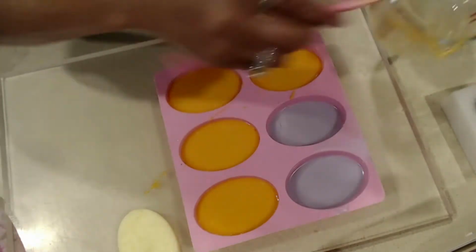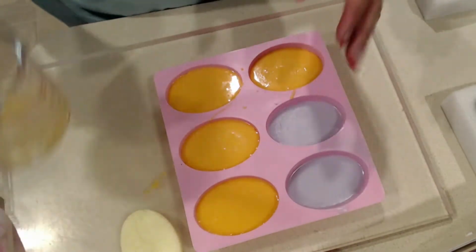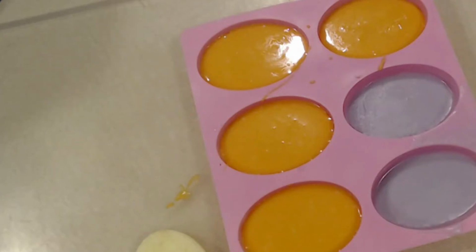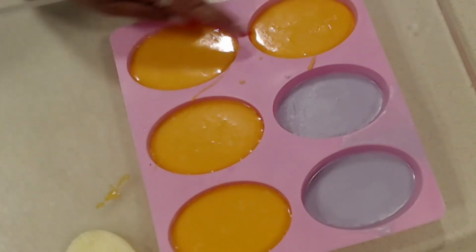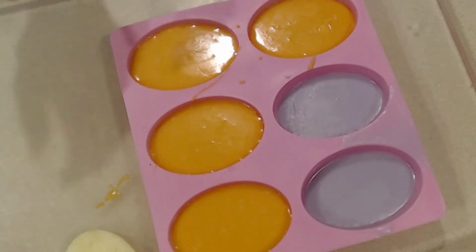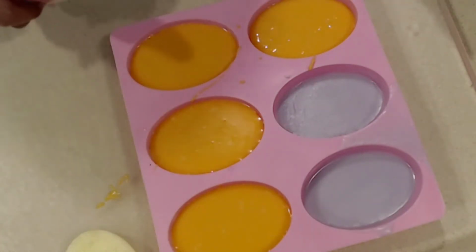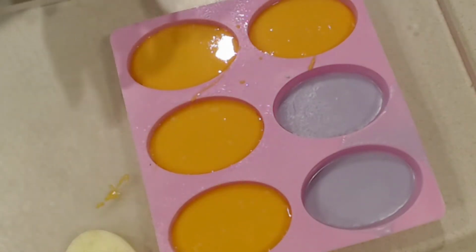Alright. Now, this is where you want to look and see if you have any bubbles, okay? And if you have bubbles, I don't know if you all can see it. I'm going to come in a little bit closer. Just see how you can see on this one here. See the bubbles around and through here? Excuse me. I'm going to go ahead and spray some alcohol on there.